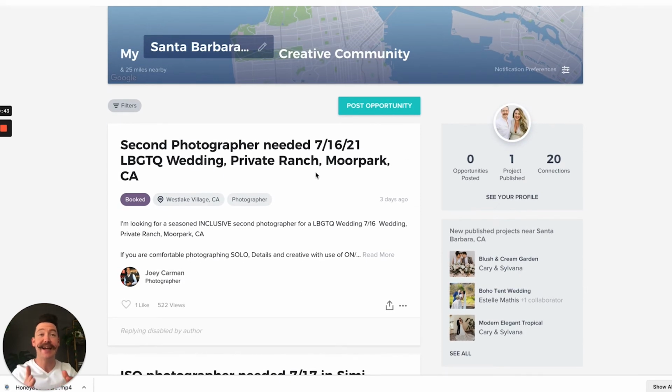And you can actually go in, select the kind of opportunities. You can post opportunities. Maybe you're looking for a second shooter. I know that's really popular to do inside this platform. And another thing you could do is you can just connect with vendors. You know, if you have a destination wedding, maybe you're going to New York and you're just like, man, I need some opportunities out in New York. I don't know any vendors. You can just post in there and start connecting with people.